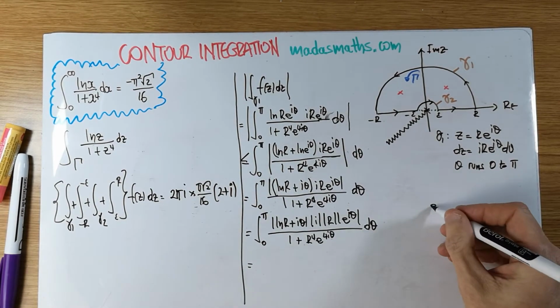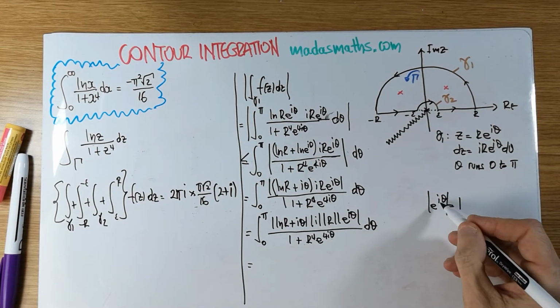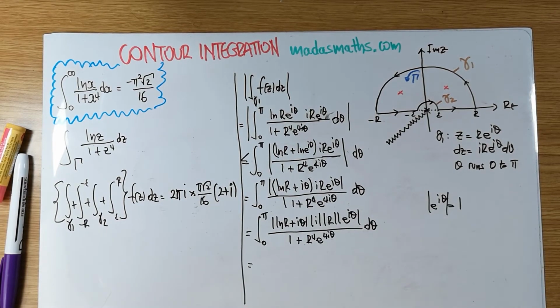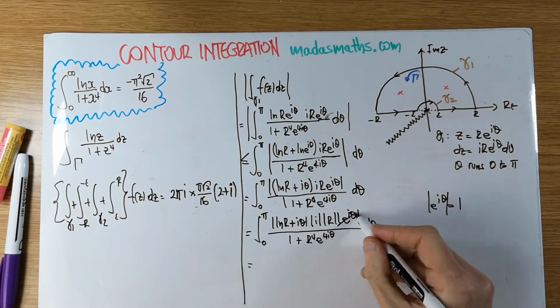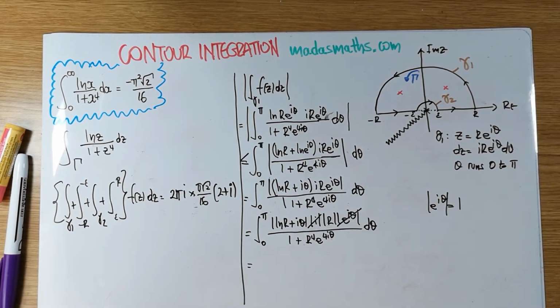okay, e to the i theta modded is equal to 1. E to the i, anything real here, is equal to 1. Just switch into cosines and sines and take the modulus, it is always 1. Well-known fact, that's a 1. And the modulus of i is, of course, 1. The modulus of r is just r, a positive quantity.